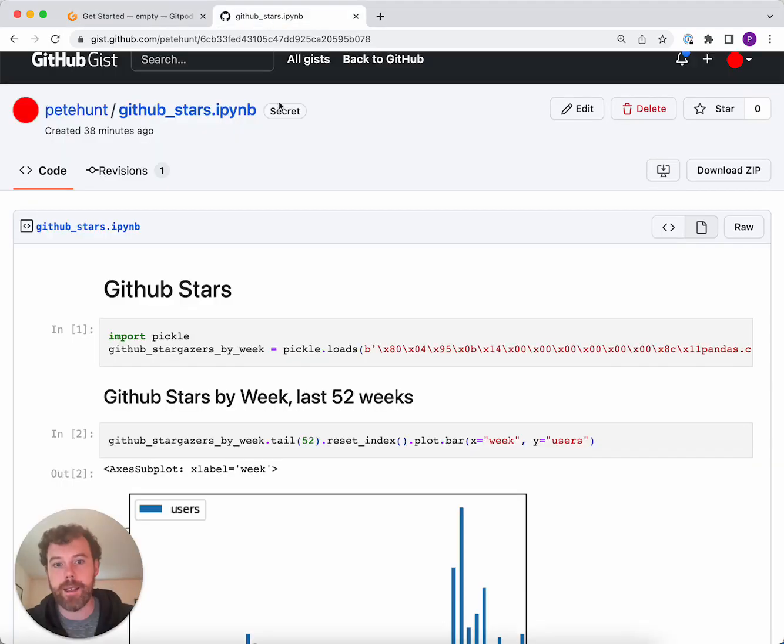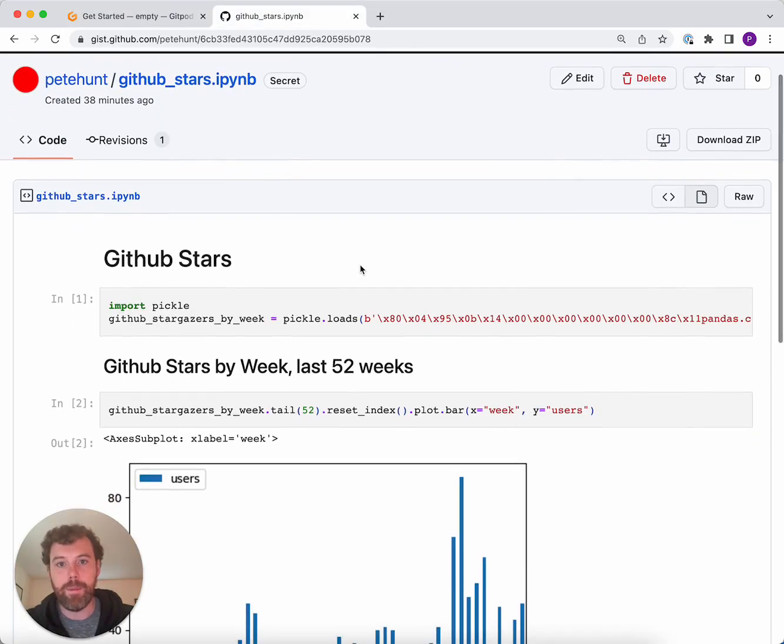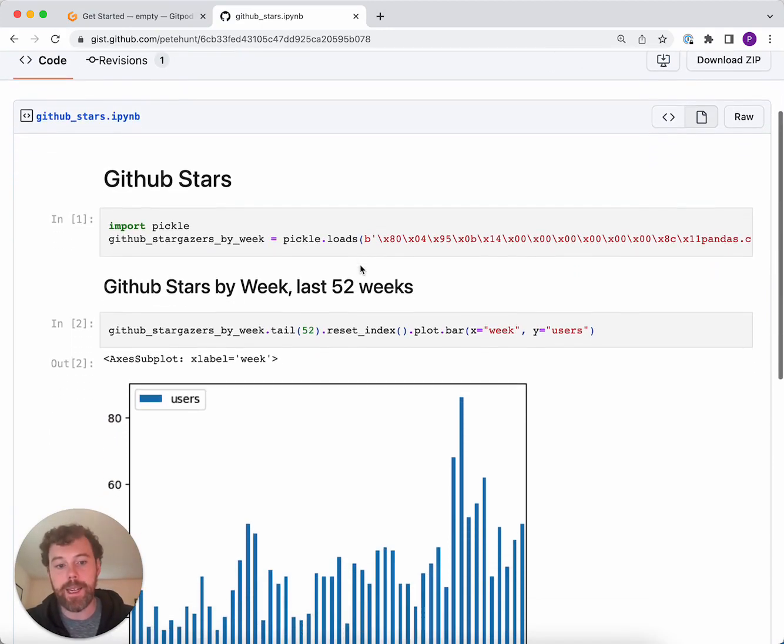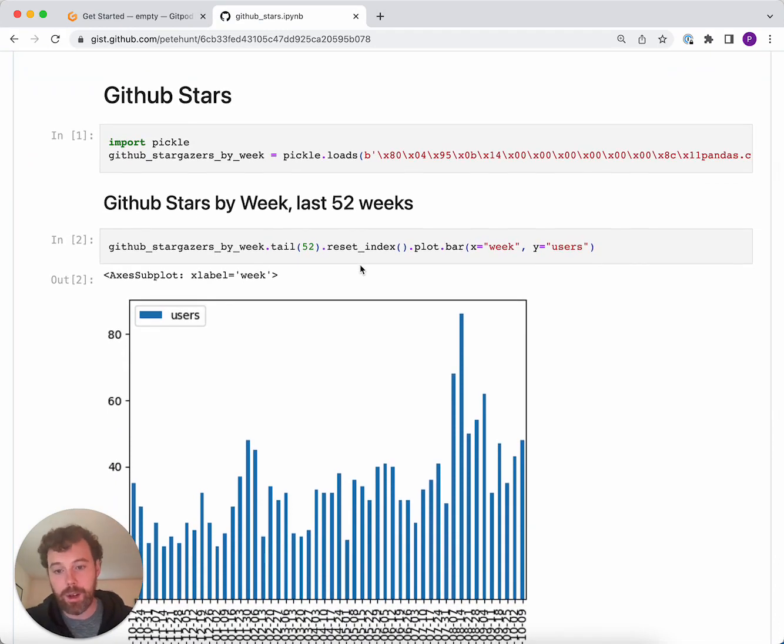Just to set the context here, we're going to create this report and store it in GitHub Gist. This is going to be created from an IPython notebook, and it's going to visualize GitHub stars over time for the Dagster repo. So we're going to use the Dagster API, the GitHub API and Dagster software defined assets and the Jupyter API to do all this.